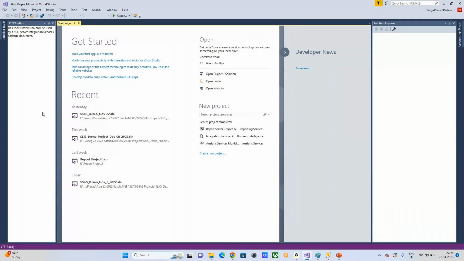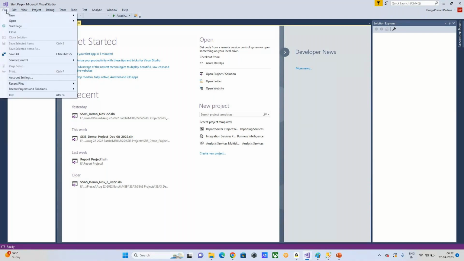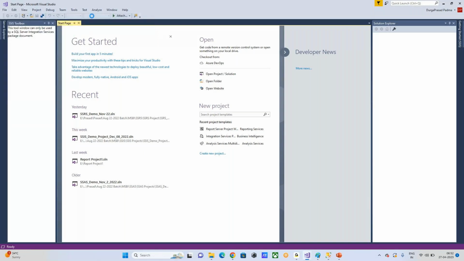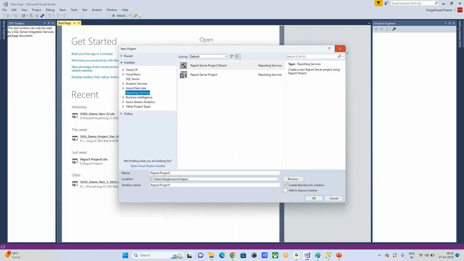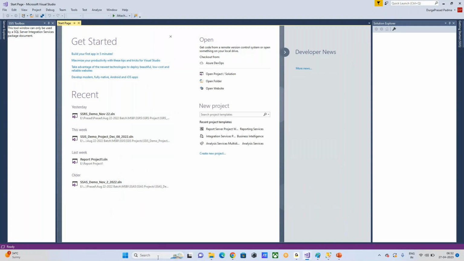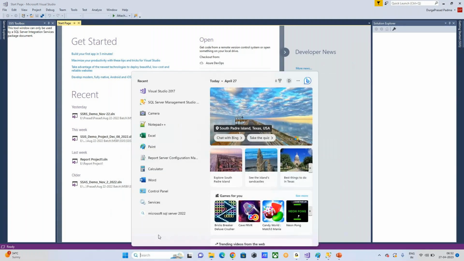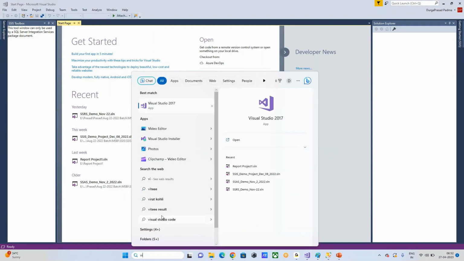If you want to open the SSIS tool, click on File, hover on New, and click on Project. How did I come here? Very simple: you write Visual Studio, and it shows the application.